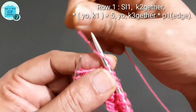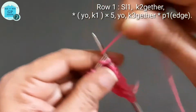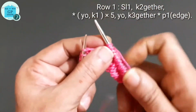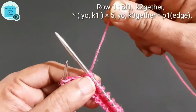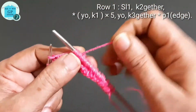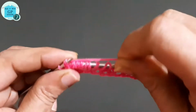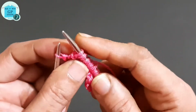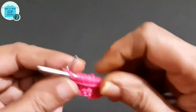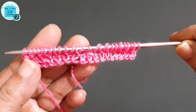Again yarn over and knit 1 stitch, 5 times. Yarn over and knit 2 stitches together at the end of the row. Now purl edge stitch. Here we have completed our first row.